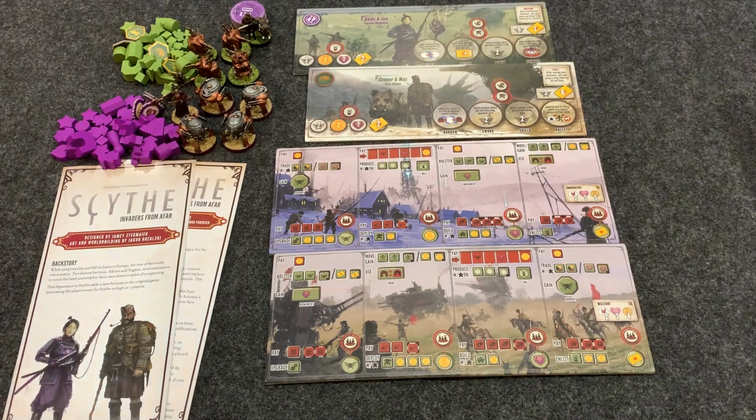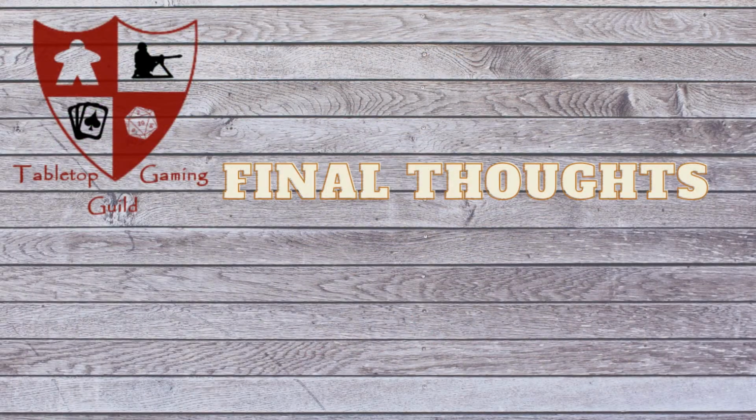Let's go ahead back up to the table here, and I'll give you my final thoughts on this expansion. If you like Scythe, you should get Scythe Invaders from Afar. Not only does it add up to 6 players, and although the game does go a lot longer at 6 players, I enjoy it with 6 players. I enjoy all that interaction. I know a lot of people may not, and you may want to play with 4 or 3 players, but even so, this expansion is great because it adds 2 new asymmetric powers and 2 new boards to the game.